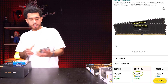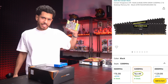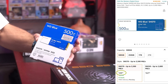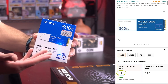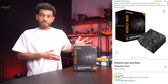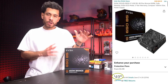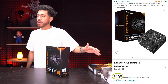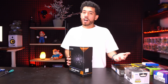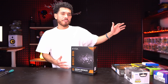For RAM, we went with the Corsair Vengeance LPX — 3200 MHz, 16GB, for $63. Great value for the money. For storage, we went with the WD Blue M.2 SSD at 500GB. M.2s are great because installation is very convenient and easy. For the power supply, this is EVGA's 650-watt bronze-rated B5. We don't strictly need 650 watts for these parts — a 500-watt would work — but we went with 650 watts so that if you want to upgrade your graphics card, you won't need to replace the PSU as well. It will support future graphics card upgrades.